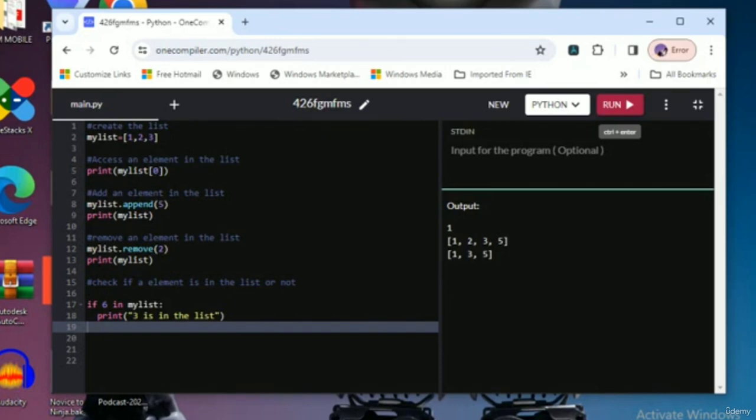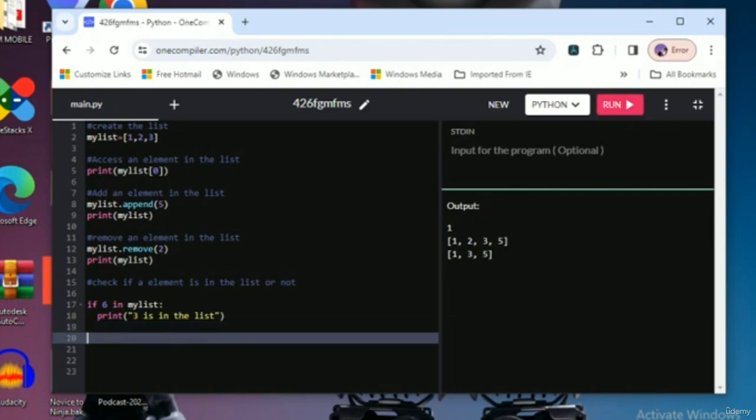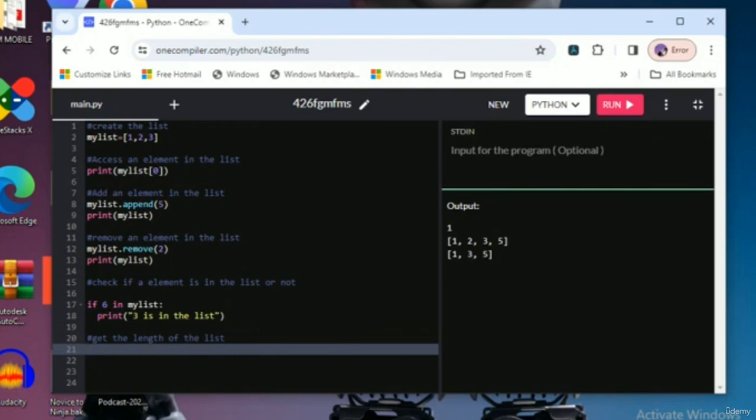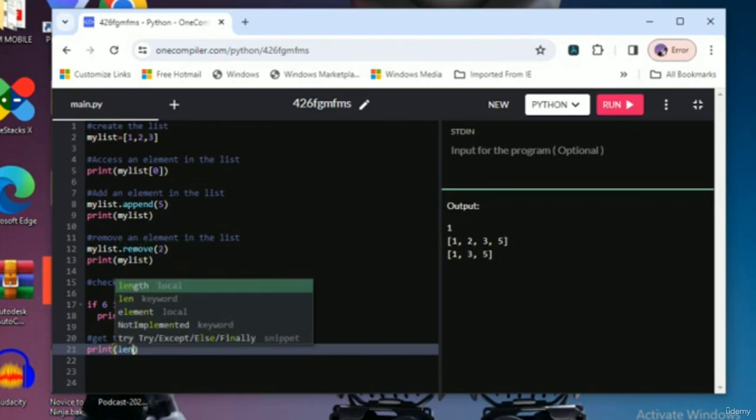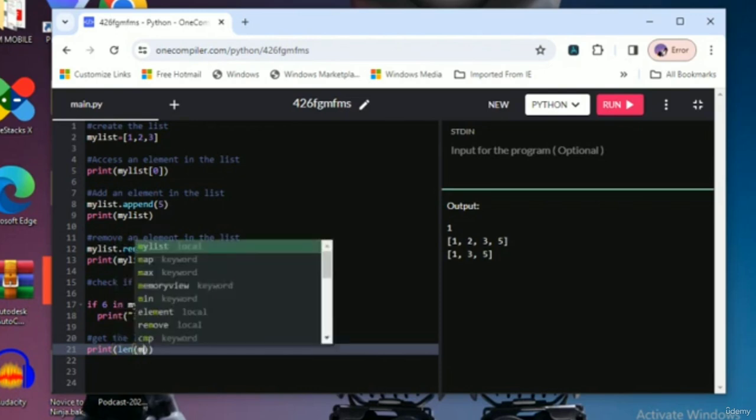Okay, so let's try some more operations. Well, I hope you started enjoying the thing. This is the way you actually learn programming. Make the mistakes, make the right things, make the wrong things, and everything is going to teach you something new. And that's how you actually become a good programmer, and you can do the things that you actually intended to do. Make the real program world and make the real thing happen.